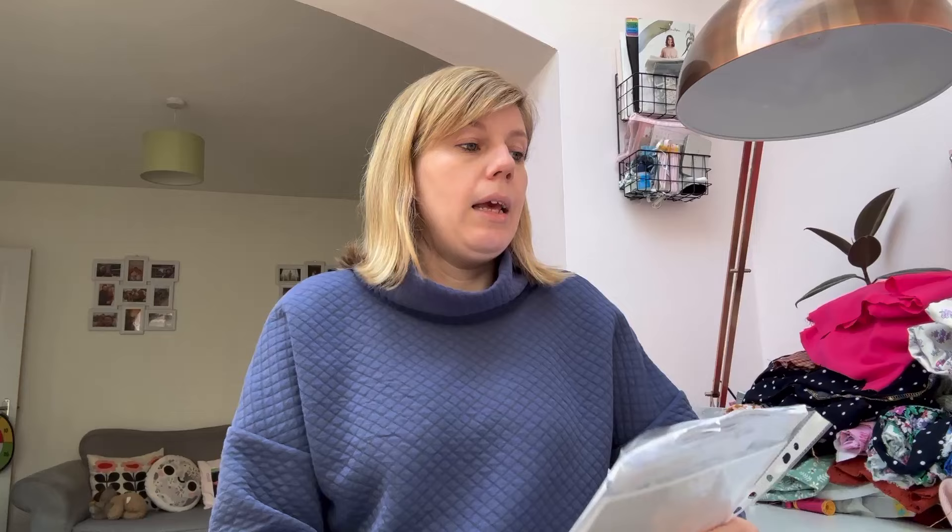It is fabric hungry - I reckon it used nearly four meters. Luckily I had that in my stash from a while ago and it was a bargain from Scimitar Taka - I think it's like an ex-designer viscose jacquard but there was some fault with it either in the printing or the fabric, so I definitely got a bargain. Four meters is quite a lot. I'm really chuffed with it and it's a lovely dress to have in my wardrobe - let me know what you think of it and whether it's something you'd try.